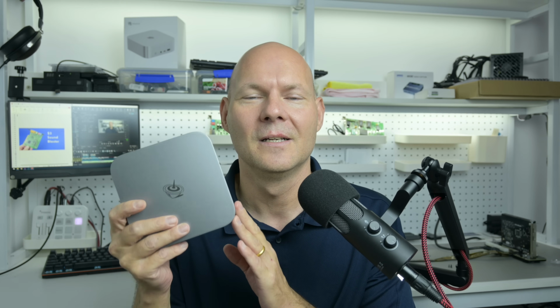And now let's talk about the price. This is an expensive Mini PC. You're definitely paying an early adopter premium. You're looking at $999 USD. Now, if you're more into value, have a look at some of the other Beelink machines. I will put links down below. They might be better value, but if you want the absolute best with the fastest performance, the best graphics, then this one is worth considering.